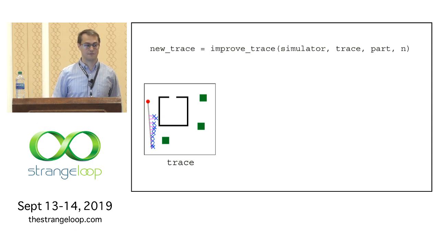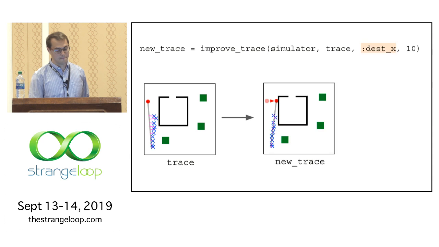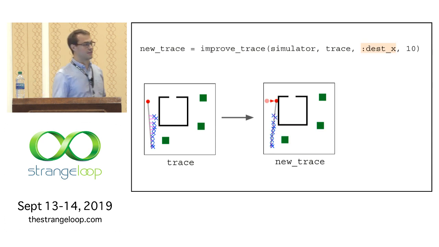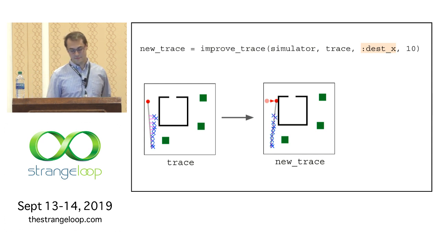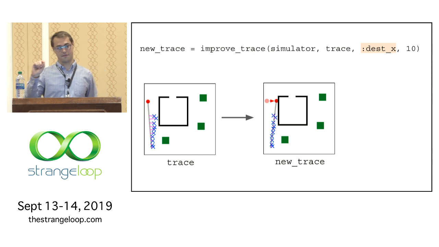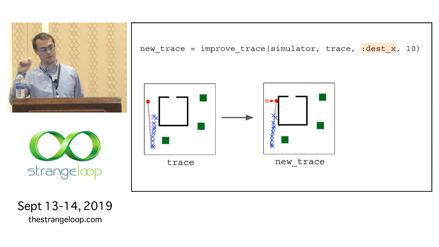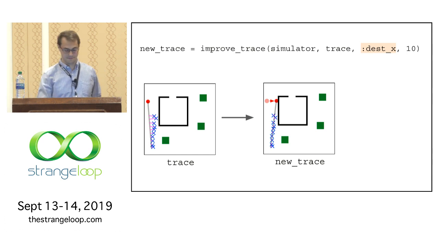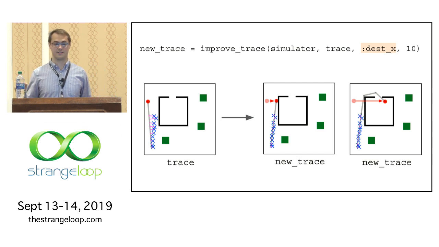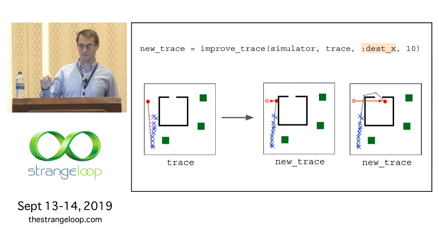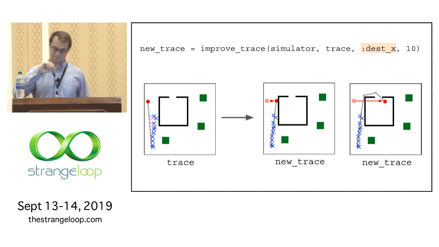So here our initial trace might be on the left. If we decided to improve the x-coordinate of the destination, we might get the new trace on the right. So again, here we've kept the y-coordinate fixed, and we just shift this x-coordinate over a little bit, and we get one that makes more sense. Now, this procedure isn't deterministic because there are lots of other ways to shift x and still get equally valid explanations. So we could have moved x into the box.